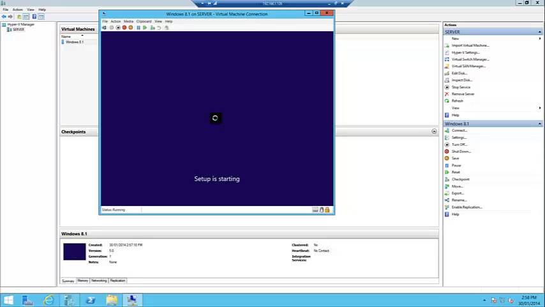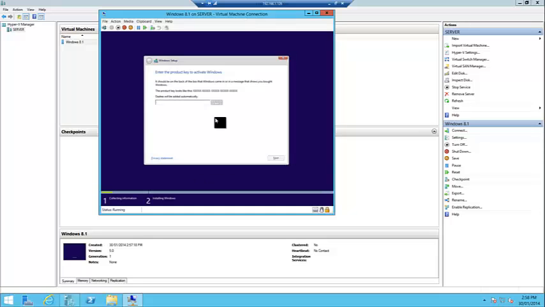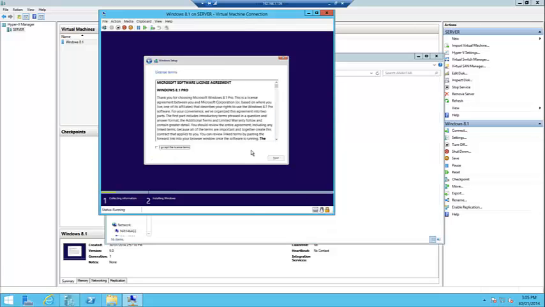So this applies also to Kali Linux. This applies to Windows 7. This applies to any kind of Windows installation. So I'm just gonna pause the recording for a second because I would like to enter my product key and I don't want you to grab my product key. One second please. Okay, while you were not here, I did enter my product key. I'm just selecting I accept.